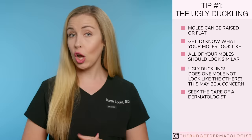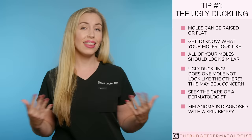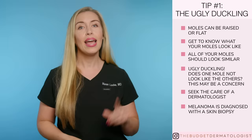Remember, the only way to diagnose a melanoma is with a skin biopsy. This is a procedure performed by a medical professional, ideally a trained board-certified dermatologist, where a sample of the spot is removed and evaluated under the microscope. A specialized doctor called a pathologist will examine it to determine if it's melanoma.